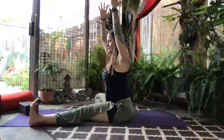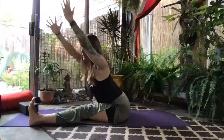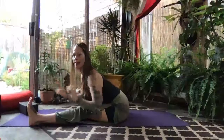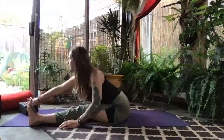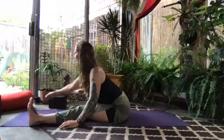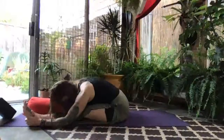Left toes are flexed. On your exhale, we're going to stay long through the spine, reaching for those toes. When you get to that point where you're like, that's about as far as I want to go, for the back of the left leg, or wherever you're feeling this, it might be in the back body, you're going to either grab hold of blocks or maybe the support of a bolster, and we're going to just hang out here.